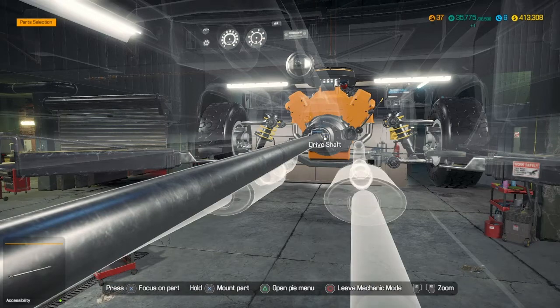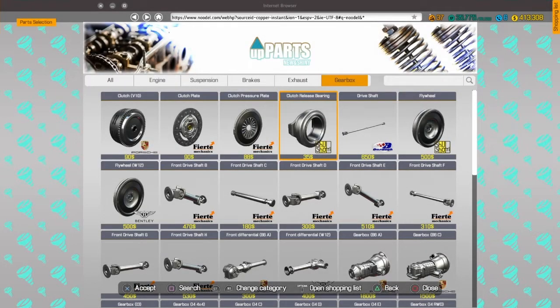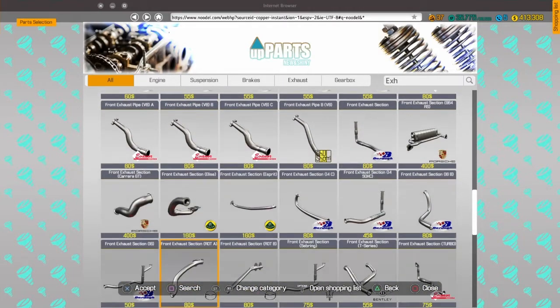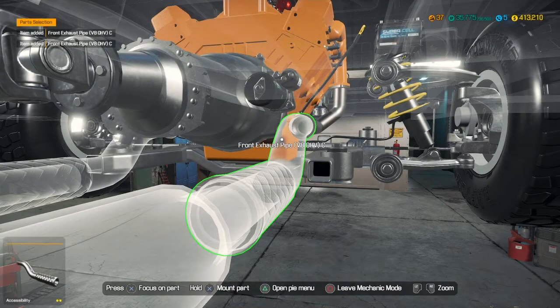I need to sell some of these extra drive shafts. Alright, so front exhaust pipe. I'm sure these are not going to be good. So front exhaust pipe, V8 OHVC. Two of those.